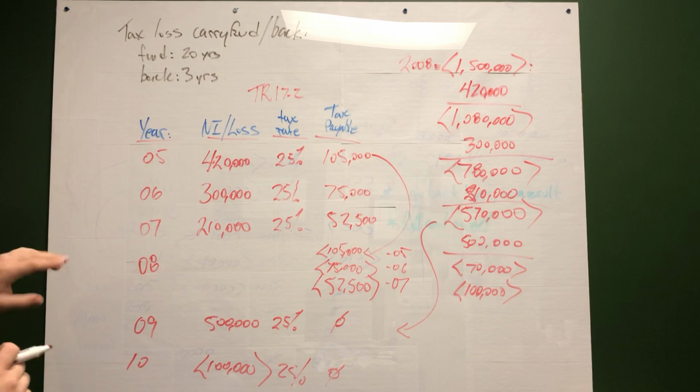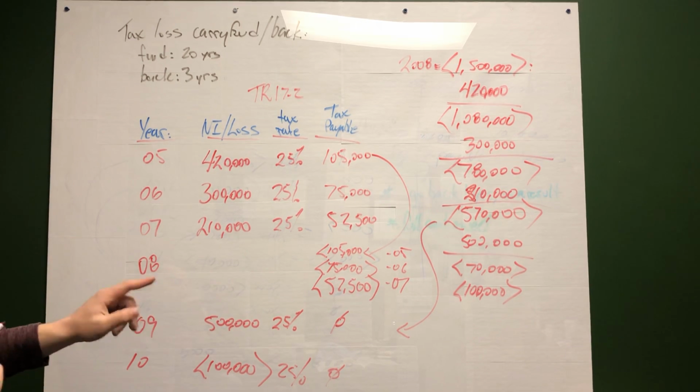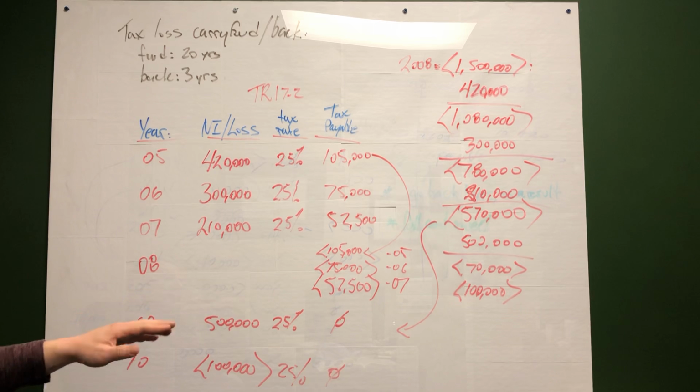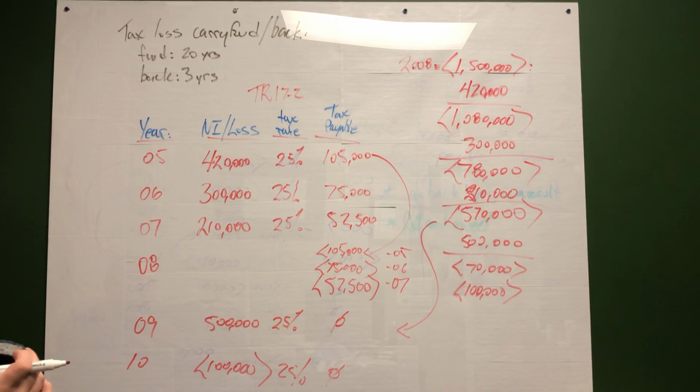Now, you should track each loss separately when you want to go forward, because that $70,000 is going to expire 1 year earlier than the 100. But the reality of it is, no one's going to carry forward losses 20 years, because if they have to carry forward losses 20 years, they're going to go bankrupt in about 3 years. They say you can carry forward 20, but it's really never going to happen. Just the way businesses need to make money.